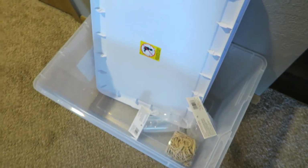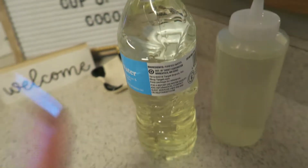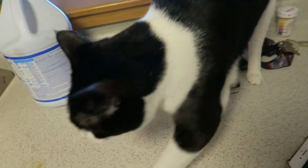So here I have all the stuff I need: rubber bands, bottles, Tupperware, bleach. I saw a girl do this on TikTok where she poked holes in a water bottle, and hers turned out really good. So I don't know if it was because of the application, but we are gonna try that. Right, Phoebe? We're so excited.